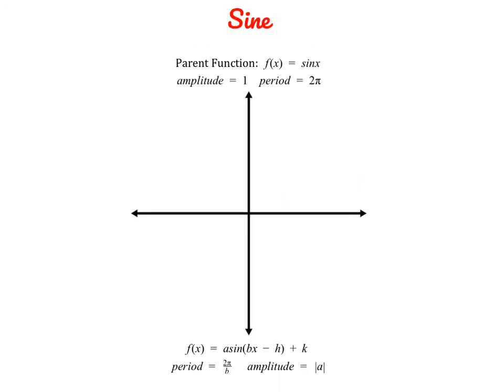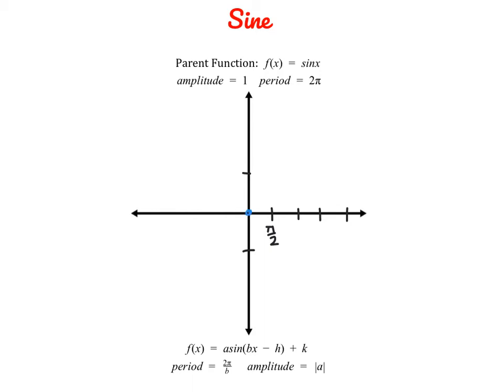Okay, now we're going to cover our 6 trigonometric functions. So for the sine parent function, we know that has a period of 2 pi and an amplitude of 1. So remember, I like to split up all of my trig functions into 4 parts, and it's going to go up to positive 1 and down to negative 1. Now on my x-axis, I'm not actually counting by 1, I'm actually counting by pi over 2. I split up 2 pi into 4 parts. So if you are not counting by ones, you need to label your units on your graph.